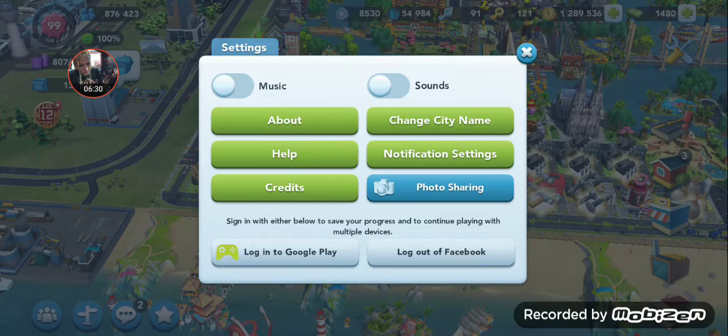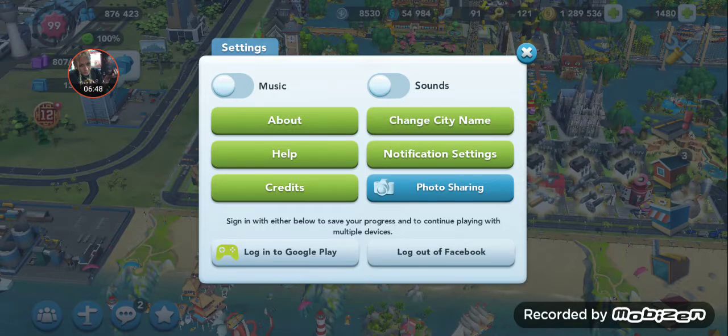Sometimes if your phone is too full on memory, it will give you this notification as well because it can't save to your device. So it's basically loading from the server constantly. And you'll start getting that notification a lot. So make sure you have space on your phone. Make sure that you're logged into your Facebook.